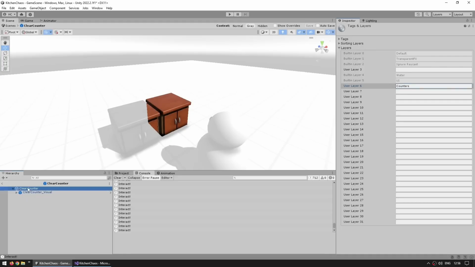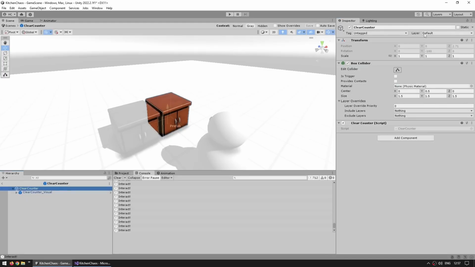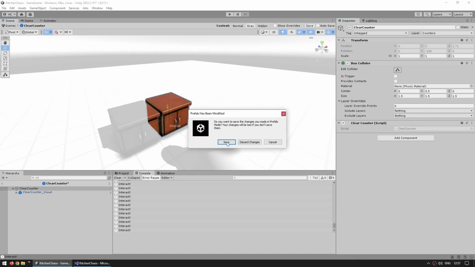Okay, we've added the layer. So let's go back, select our object, and now on the layer, let's put it on the counters. Now it asks you if you want to modify the layer for all child objects. Since we made sure to keep the logic and physics components only on the parent object, let's just modify this one and leave the other ones on the default. So let's just modify this object only. Okay, so with that, our counter is now on the counters layer. Let's leave the prefab, make sure to save it.